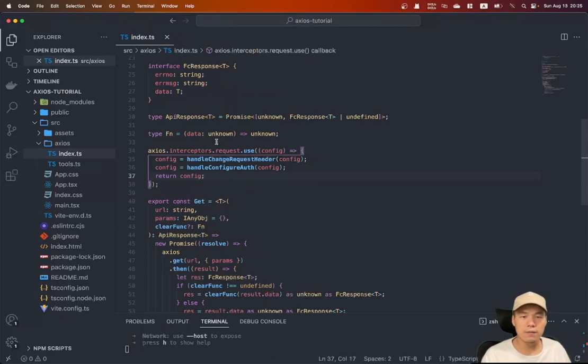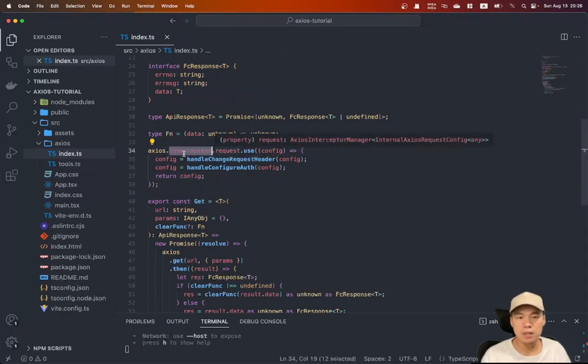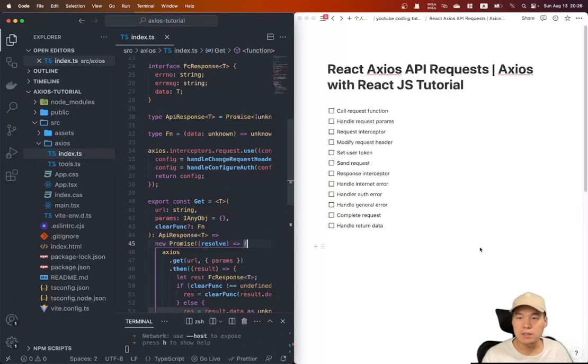So yes, we have defined the interceptor for the request. Let me just check that. We have done the request interceptor and modified the request header. We set the user token. Yeah, we've done that.